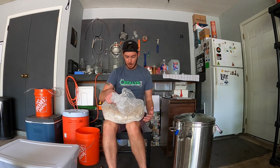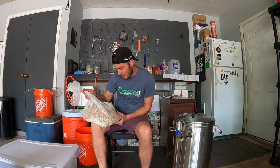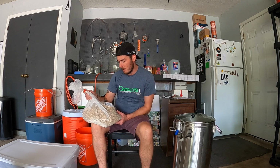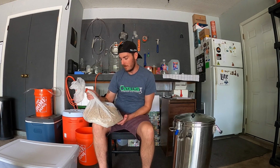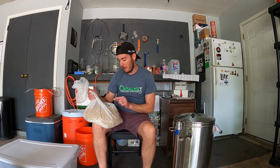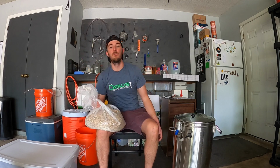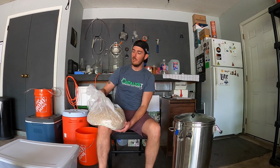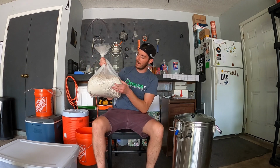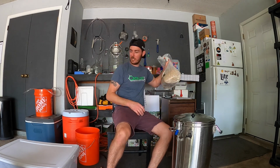We've got 9 pounds of grain here. They call it G301 Prairie Malt, but it's just German Pilsen white malt. Freshly packed on July 6th. Wow, tomorrow it'll be a month old. We got a nice seal on this bag. It was actually in 2 bags, so this will be nice and fresh.